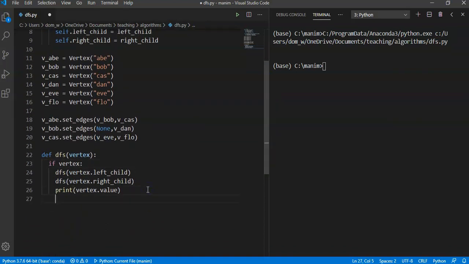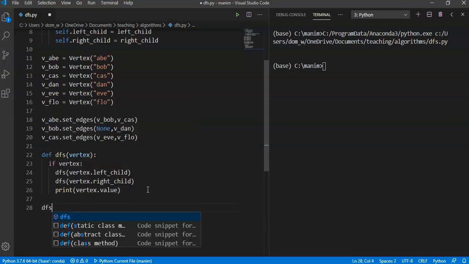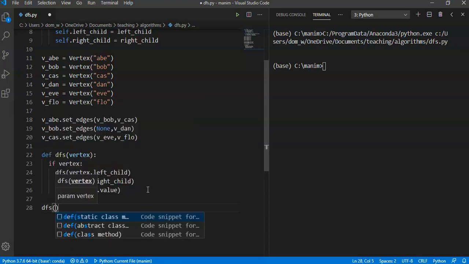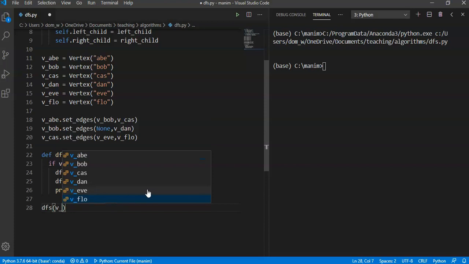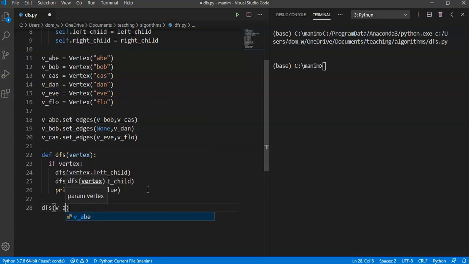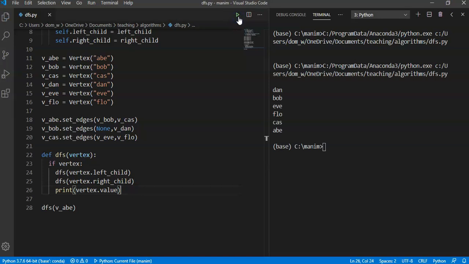Good. And now we can test our algorithm by calling it on the root node, or the root vertex. We run it and we see that it prints out Dan, Bob, Eve, Flo, Cass, Abe.